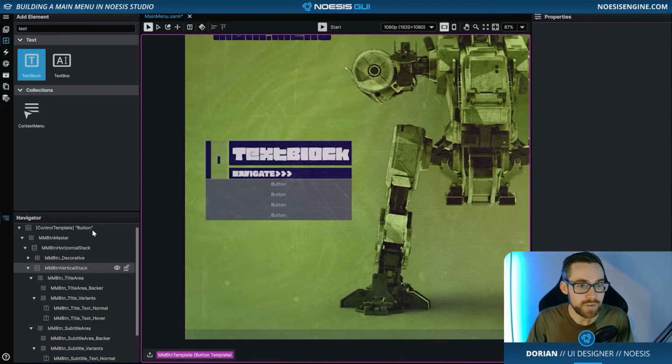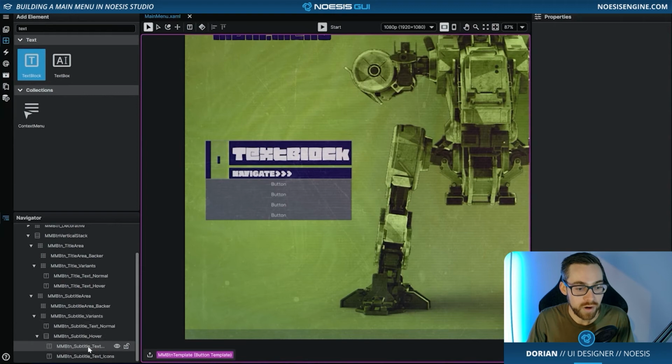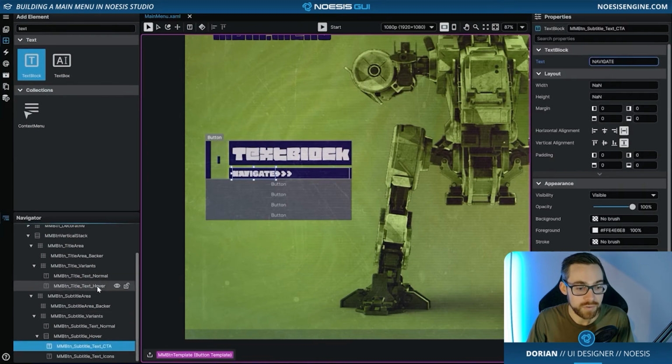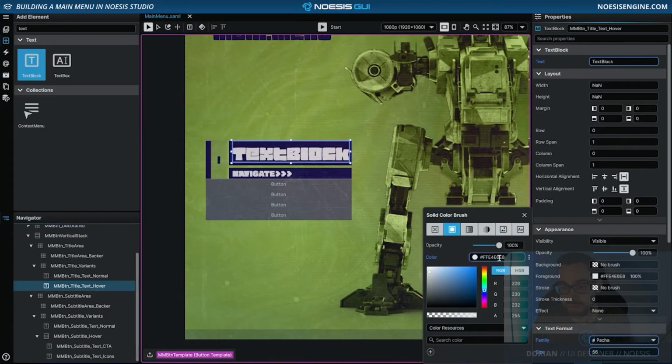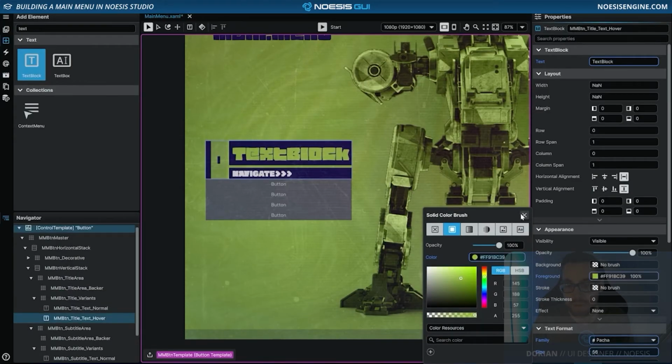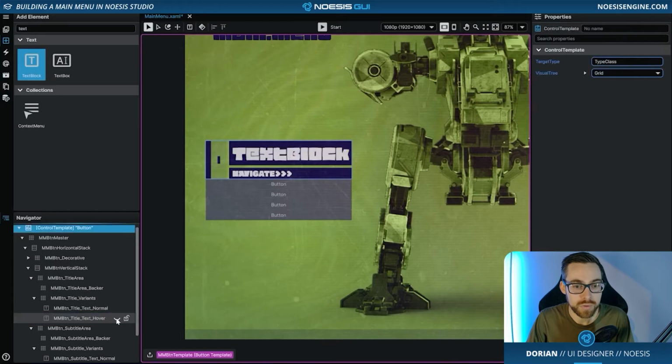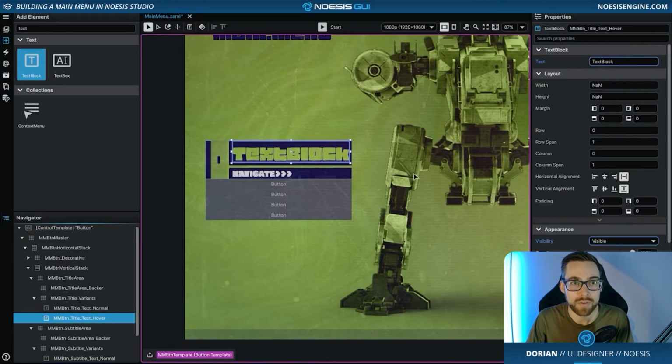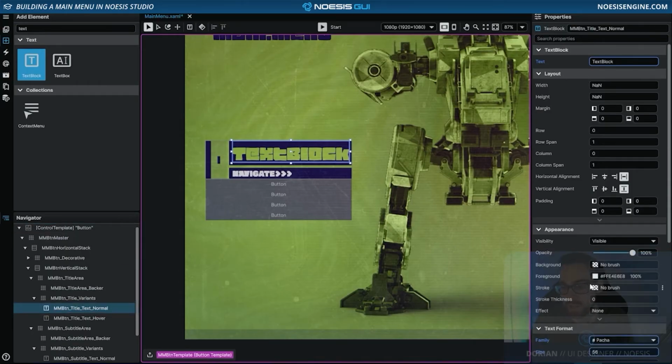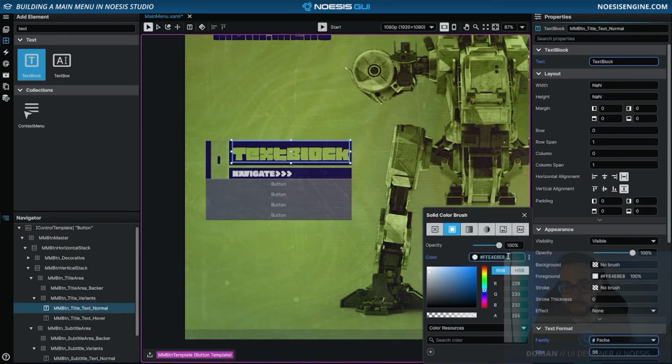Great, so let's go ahead and we can now start coloring in what our different states will be. So we're going to, for example, have our hover text make that title green. So if we go to our hover text, our title, on hover, and we go ahead and make this our green, that is how the hover will look, and it'll go to the white version without the backer when there'll be a blue version on the unhovered. So let's go ahead and actually color that as well. We don't want the foreground to be white of the normal version, we want it to be blue.